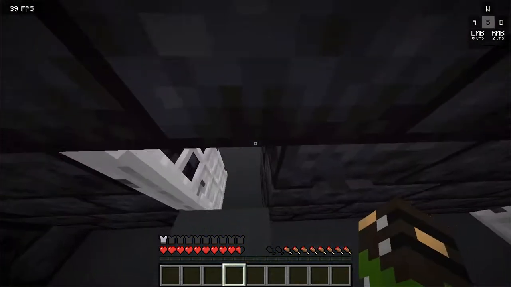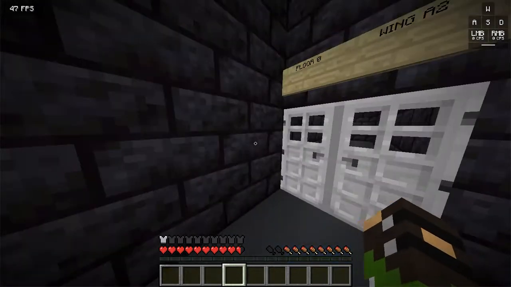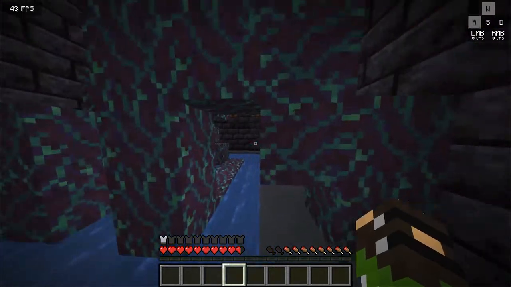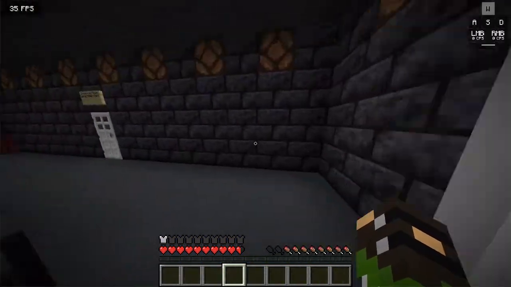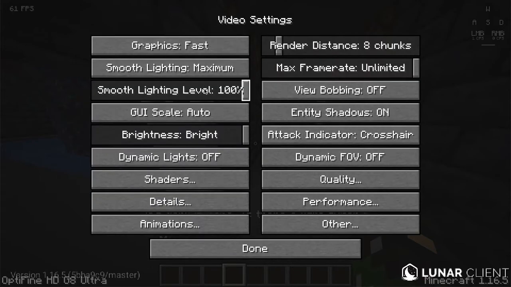Button. That button is very blended in. I'm going to go check the other door again. Yep. It's dark. Is there a light switch? Oh, yep. It's supposed to be on brightness moody.